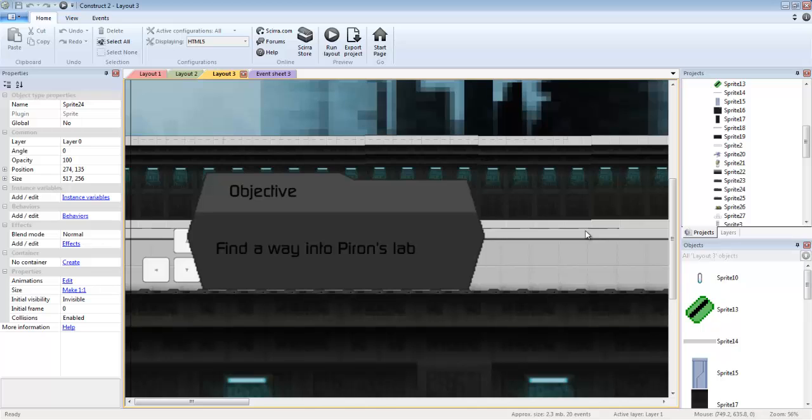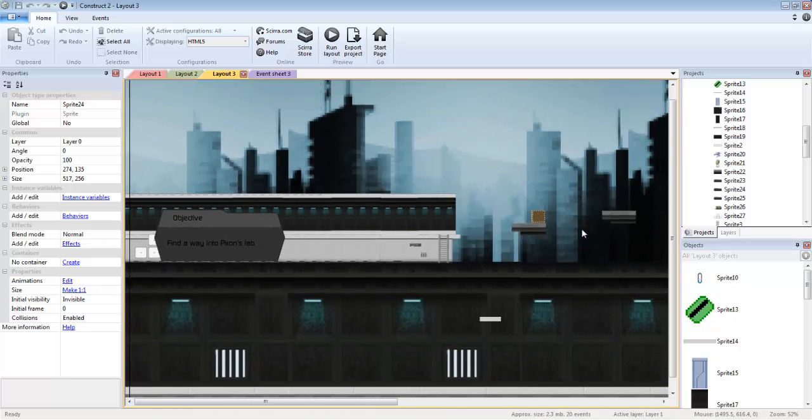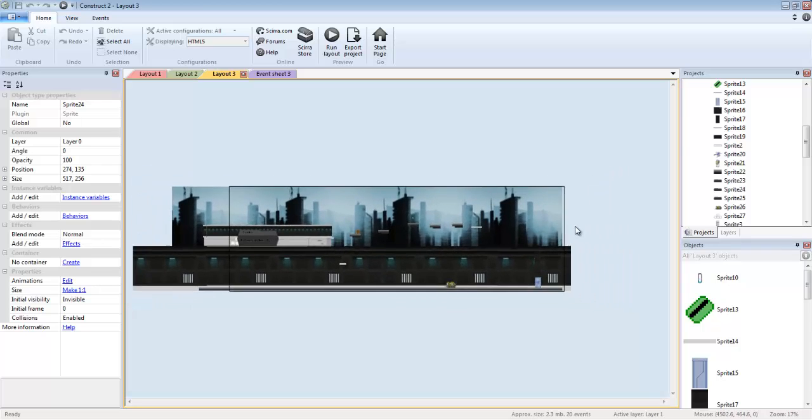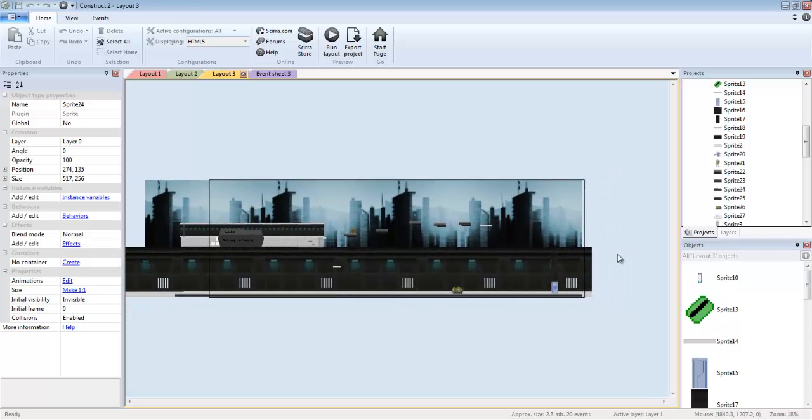Layout 3 is the whole menu, and I'm clicking control and scrolling the wheel backwards, and I get multiple backgrounds. I get a button, I get an enemy, I got a crate, I got a door, I got a character behind a button. So I got multiple things in there.